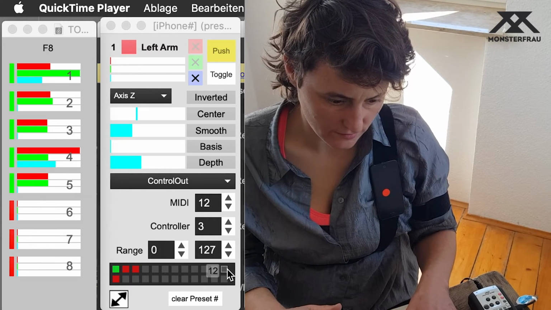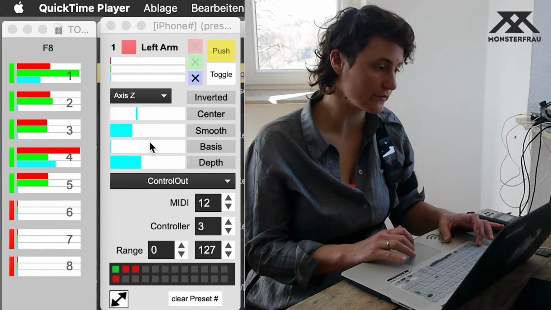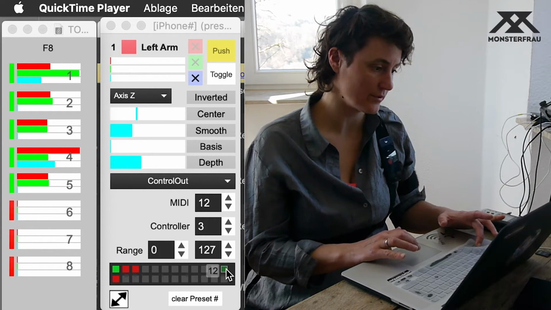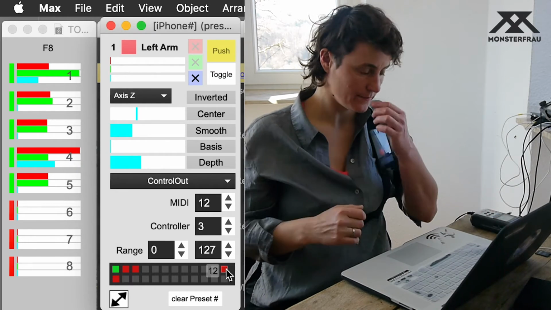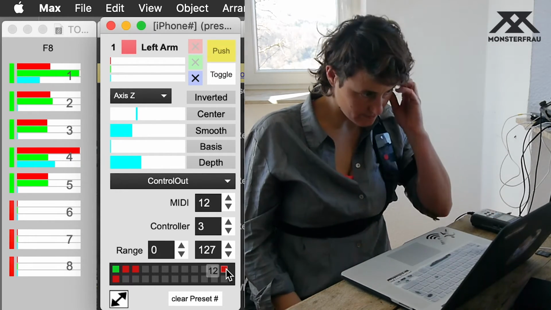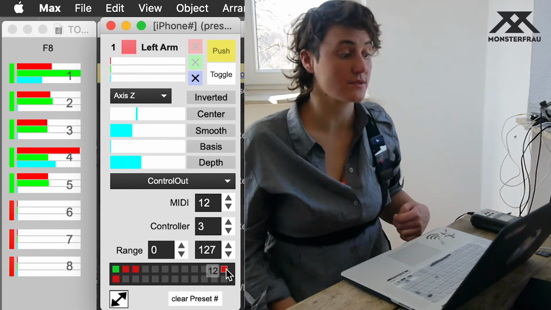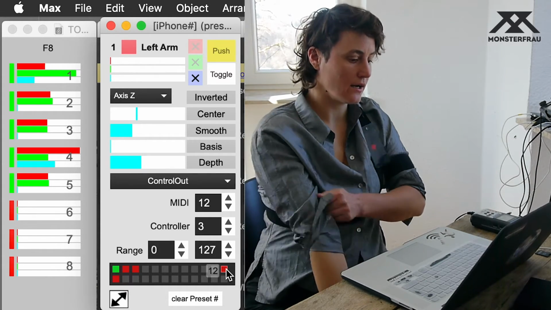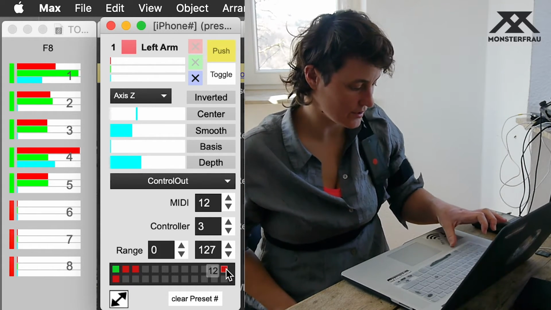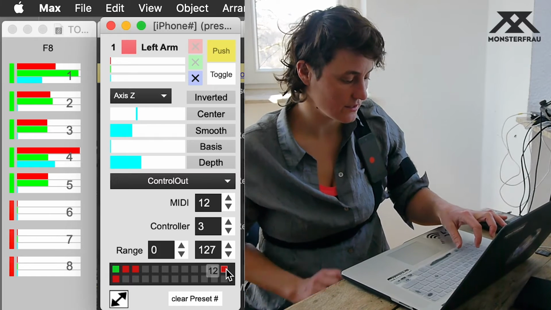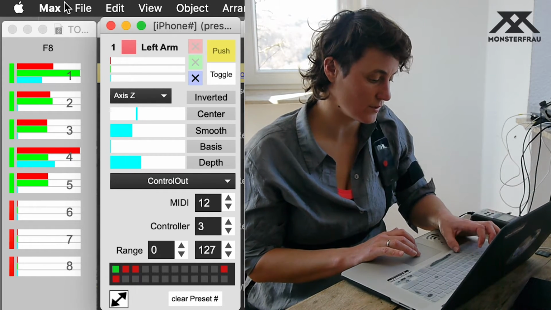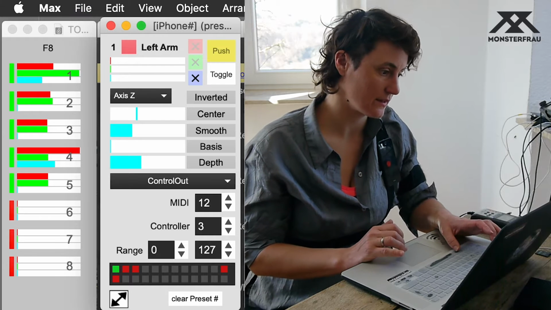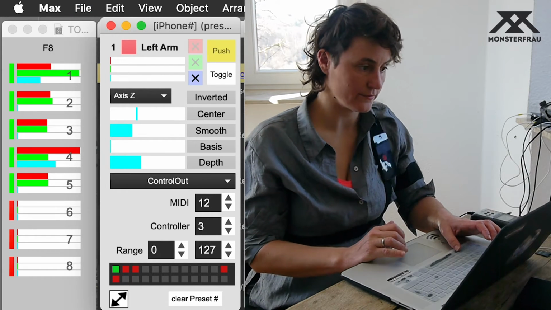Let's store here on number 12. I press Shift, and while pressing Shift, I click on the little button I want to store it to, and now I need to save it, and I'm saving with Command S. It's going to be saved now.